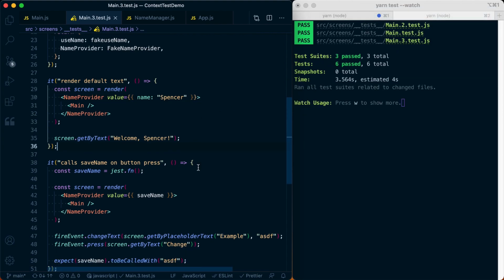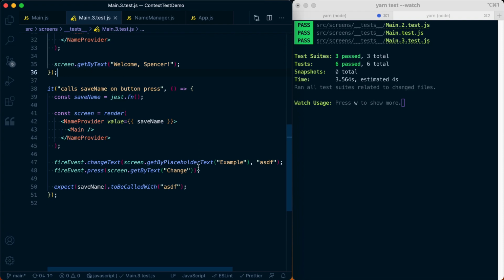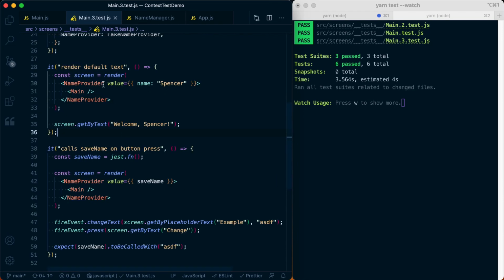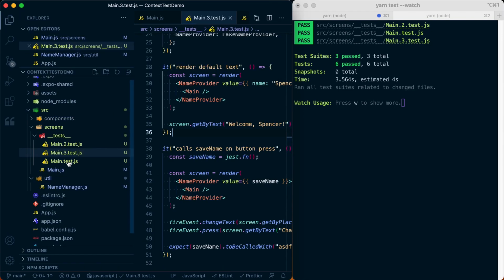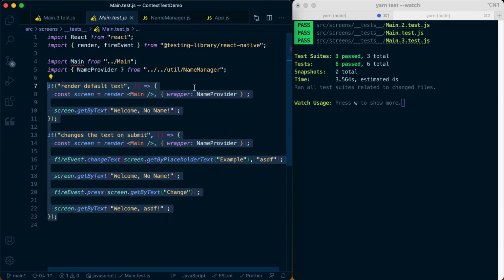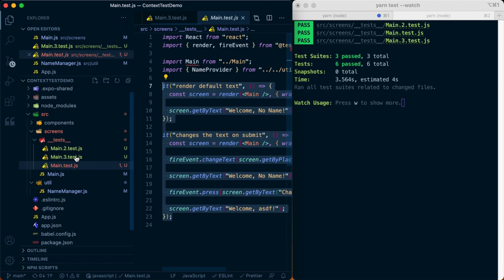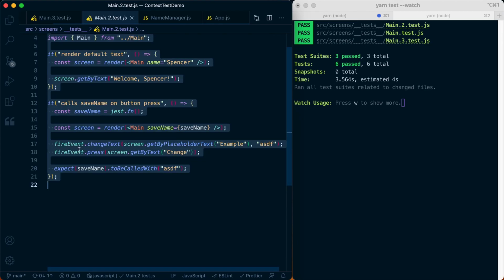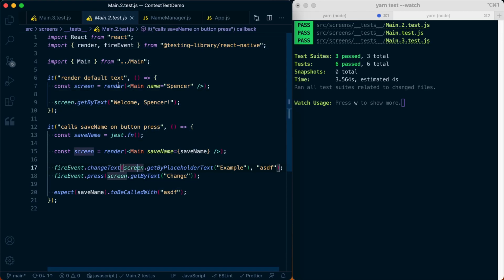So you can see we've got three different ways to go about testing context. We've got a basic, kind of the standard way, just use the actual context that you're expecting. Next up, you've kind of got a way to circumvent context altogether: just make a simple, dumb component and test that out.